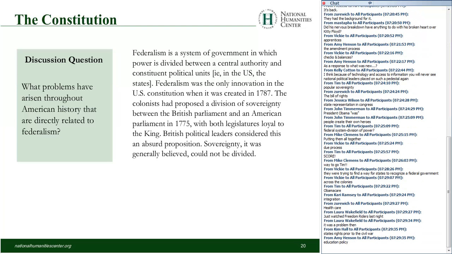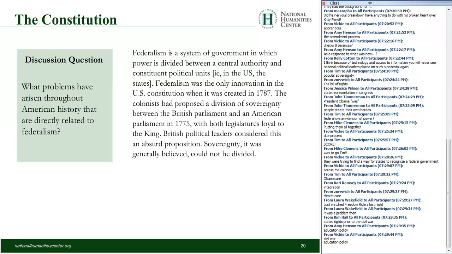Anything else? You could probably do a timeline of American history based just on the problems of federalism. The Hartford Convention. The northern New England states were the first ones to threaten to secede. The nullification controversy, the Civil War, the integration of schools in Arkansas, right down until today, Obamacare, immigration policy. Who has the final say is a consistent problem in federalism. And that really is the only absolute innovation in our Constitution. I realize that that's sort of a surprise, but it really is the only one.